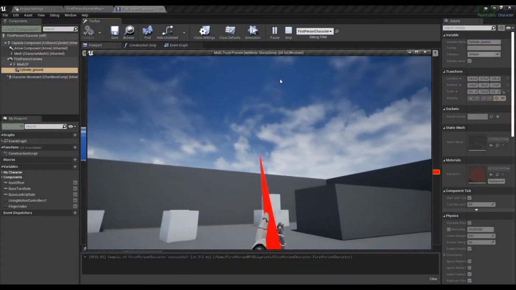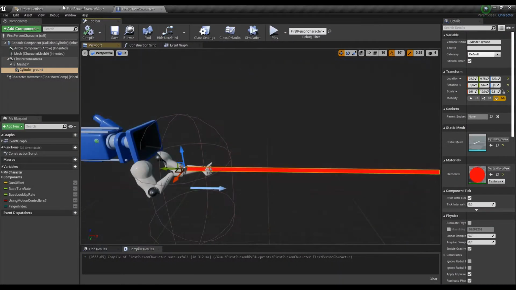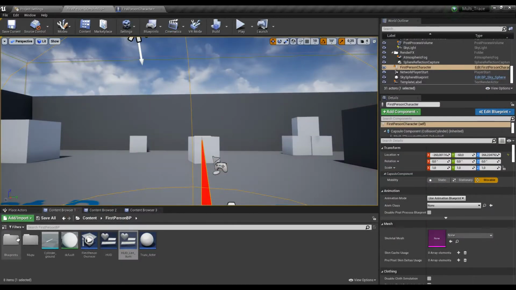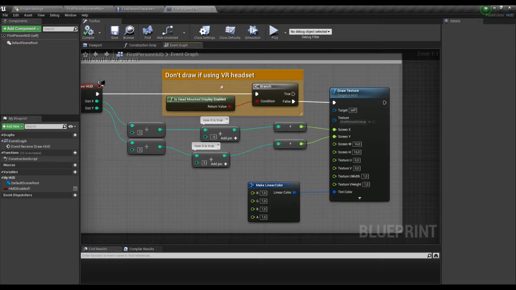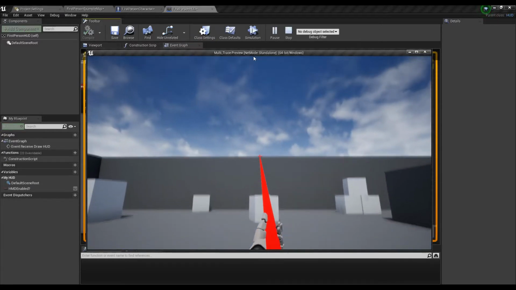And as we are using a template, we can see this little crosshair that's staying on the side, like me when someone asks for help. If we open up the first person UMG, we can find this code. Just a quick fix and we have it in the desired spot. Now let's start with the proper stuff.